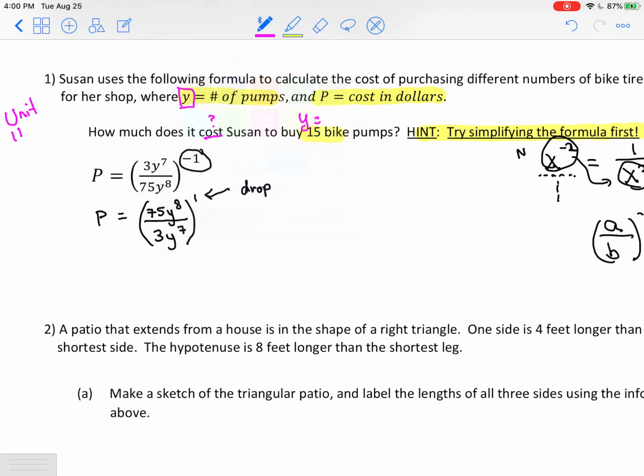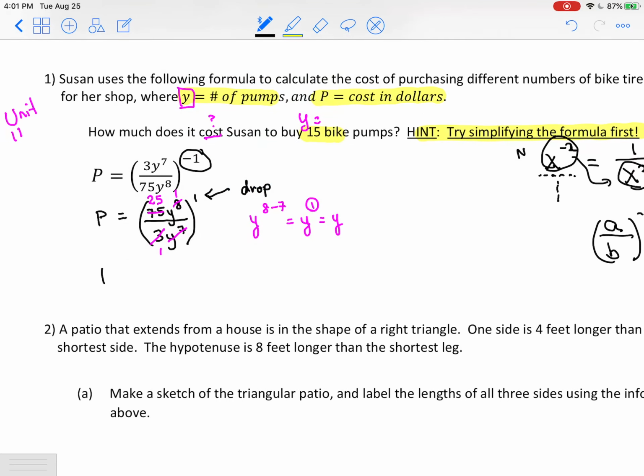So now we just need to pay attention to what's inside the parenthesis. Let's look at the number part. This is kind of like a fraction. We know that 3 goes into 75 25 times if we just think about quarters. And we can either use the quotient rule here on our y's, or we can consider the fact that we have 7 y's on the bottom, which takes 7 away from the 8, leaving just 1. If you're using the quotient rule, you would say y to the 8 minus 7, which is y to the 1. And once again, anything to the power of 1 is just the base itself.